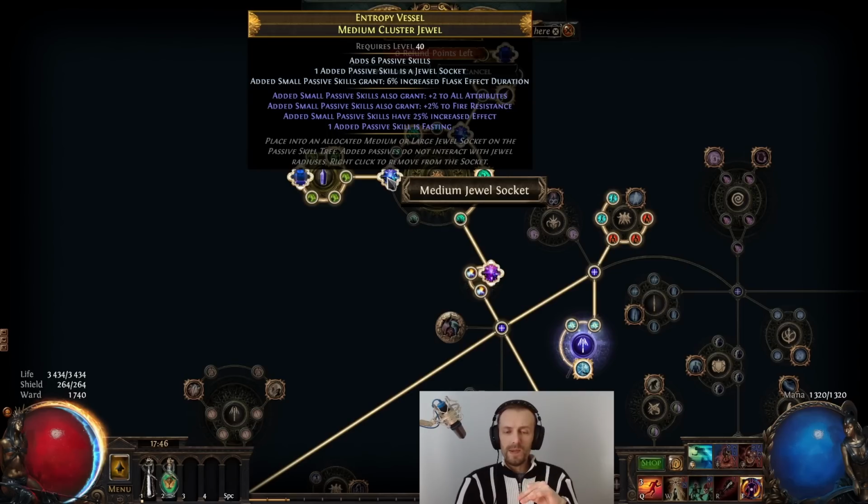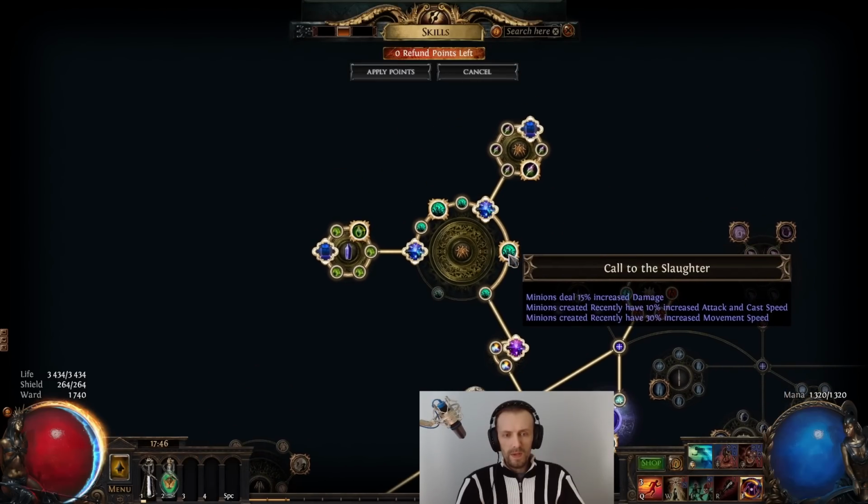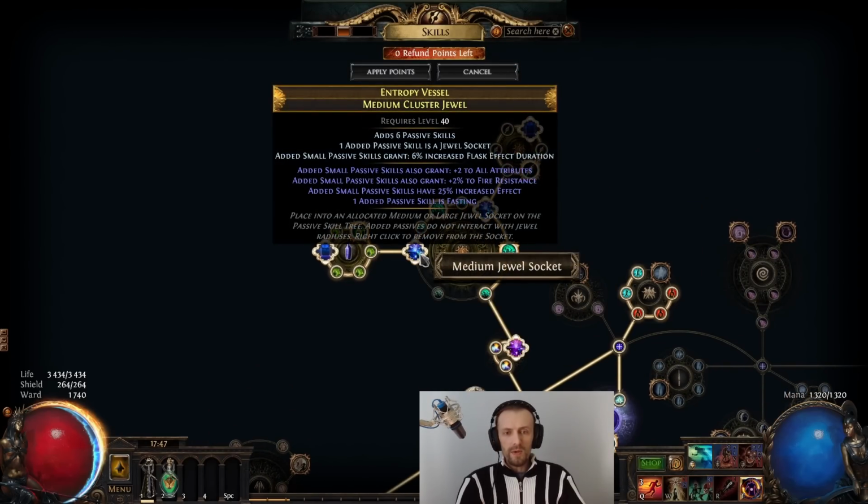You can start with 2 medium jewels until you get a higher quality on the flask and other shenanigans. That way you can set it up sooner. If you want only 1 medium jewel, you need a jewel like this essentially. The large jewel is gonna depend on your build. This one is a minion build, so I'm using this. But you basically need to increase the flask effect duration as much as possible.